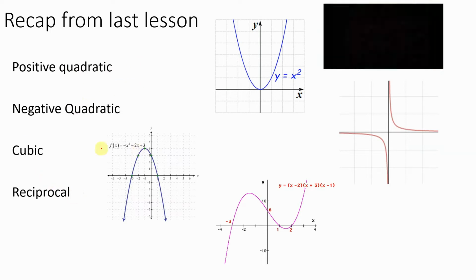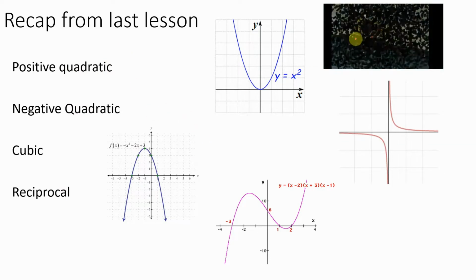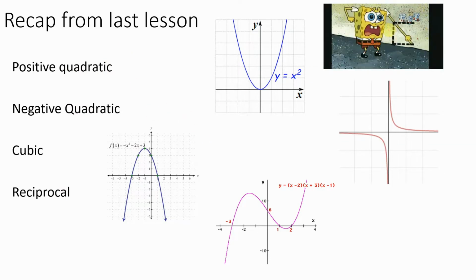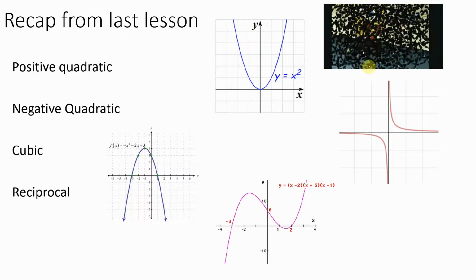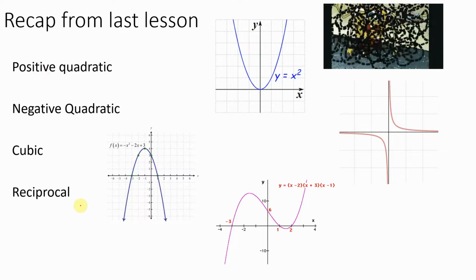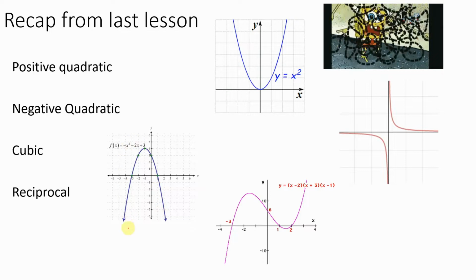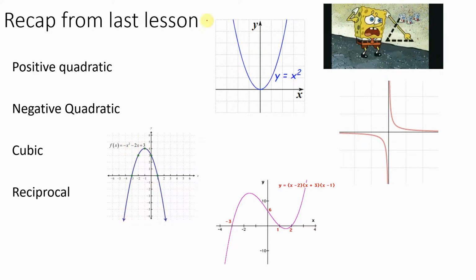One thing to note about all of these, which SpongeBob's teaching us nicely in the corner, is that we aren't talking about that triangle, we aren't talking about square, we are talking about curved lines. If you're ever drawing anything that is a quadratic, a cubic, a reciprocal, anything that isn't a straight line, it needs to be done curved. No dot to dot. Nice curve, the best you can do.